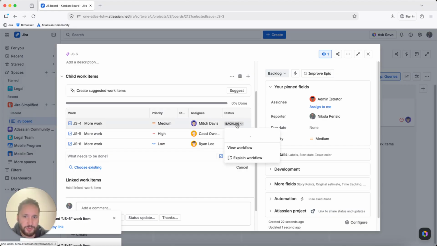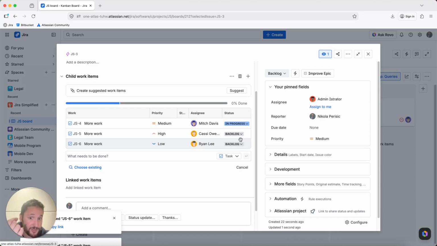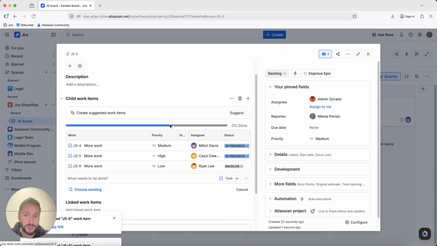So for example, if the statuses are being changed, they're going to see from their side that they have been assigned to this specific issue in here. So you're going to see what is going on in here. You can see, aha, two of three are in progress.